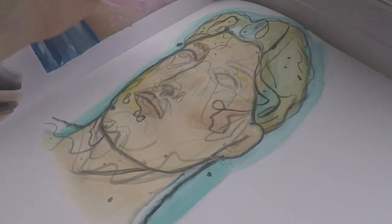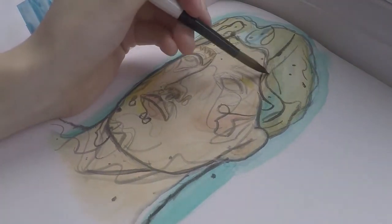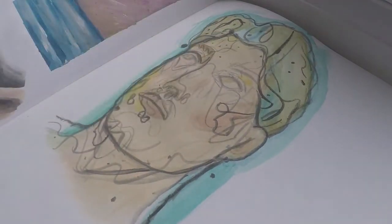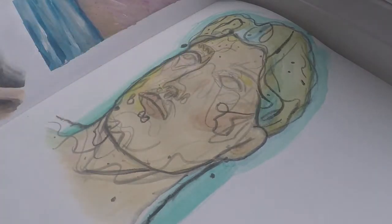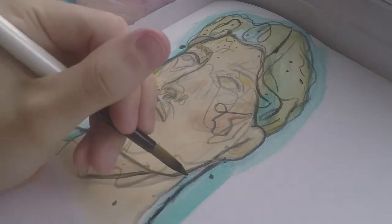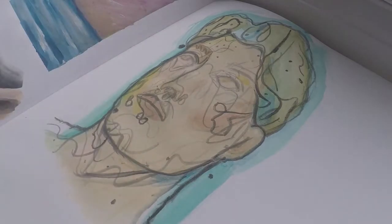Even though his nose was hideous, I just don't know what it is about his nose, it just didn't quite work out right. As you can probably see in the video, I keep just working over it and I think it ends up worse in the end than it did originally, so I probably should have just let it be, but you know, things to think about next time anyway.